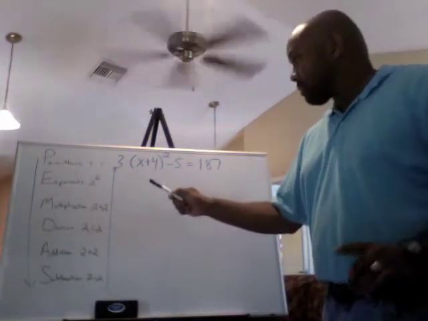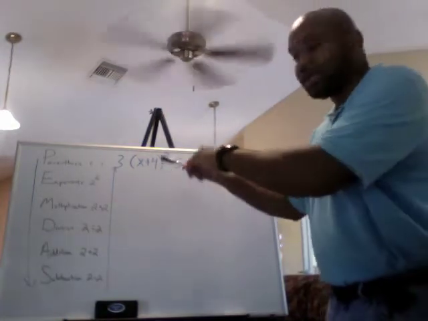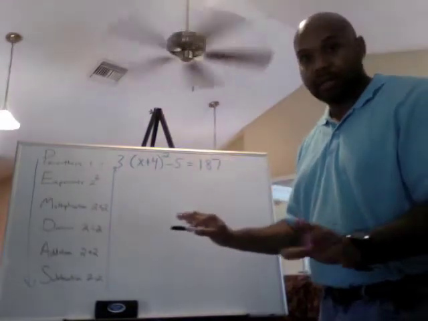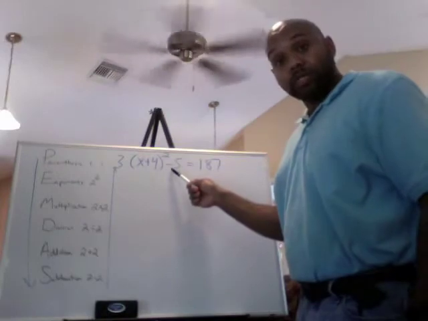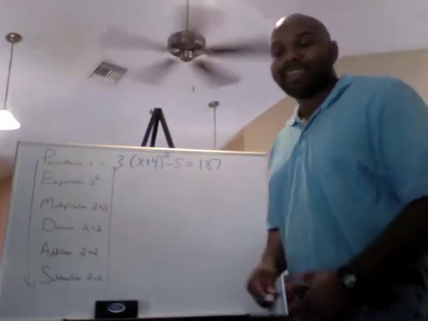Now this is key. We look at the variable x and it has a plus 4, but that is within the parentheses, which is at the top, so we're not looking at that. So outside of the parentheses, we're asking, is anything added to or subtracted from our variable? Yes, we have minus 5.